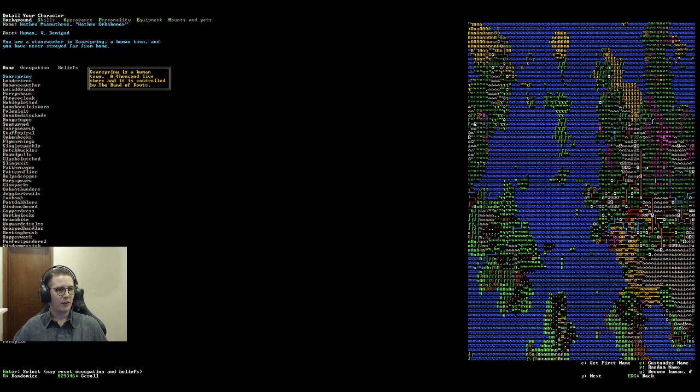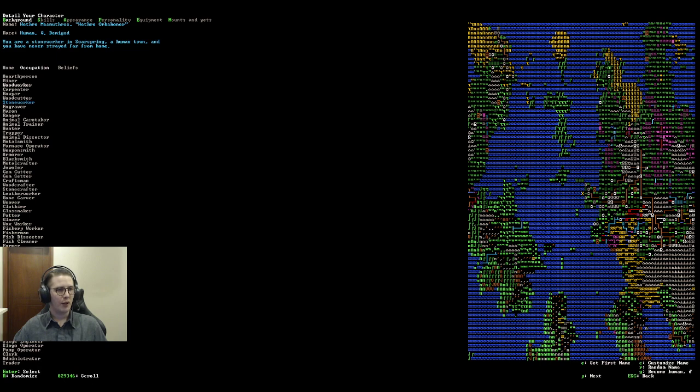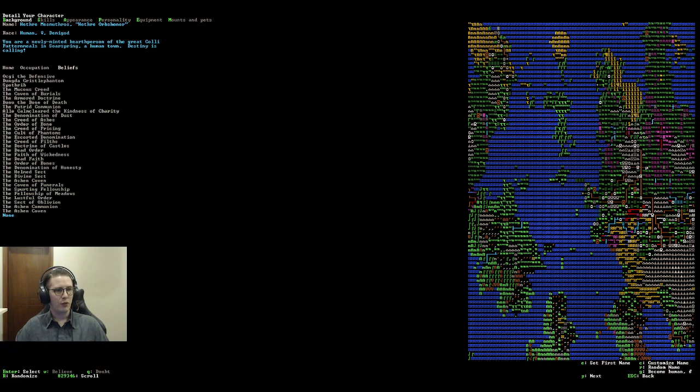Okay, if we press right now, we can choose our occupation, and we have all kinds of different things. But because I want to play as a kind of adventurer, a warrior, I'm not going to choose something like a weaver or a fisherman, because then I would just have bonuses to fishing, and I'm not going to do any fishing, so that's not going to be exactly helpful. But the one we can choose is a hearth person here at the top. This is like a guard of the notable people in the town. So let's choose that one, and let's go over to beliefs.